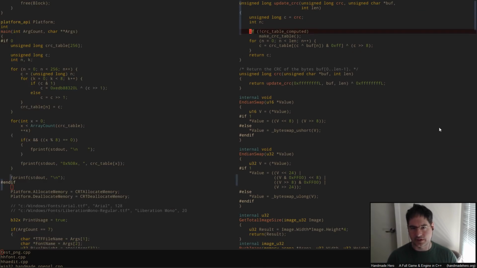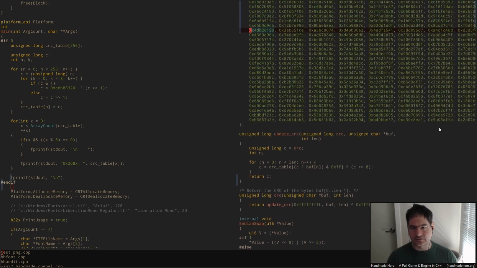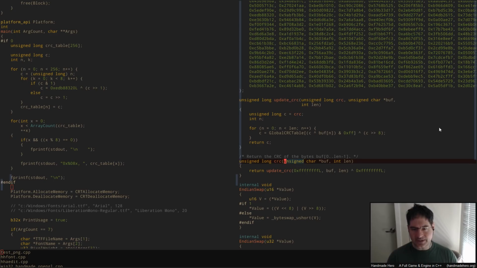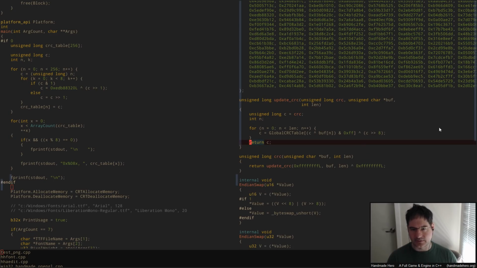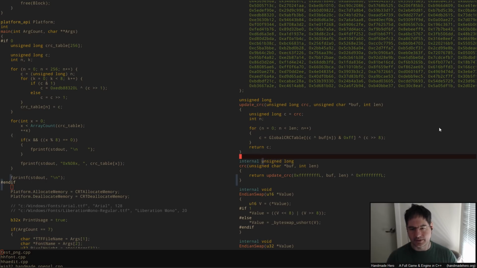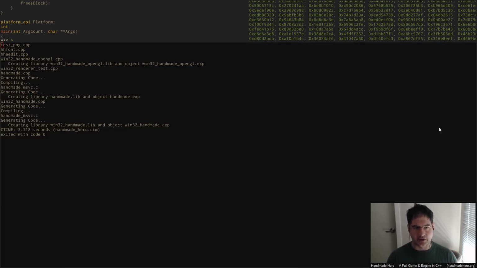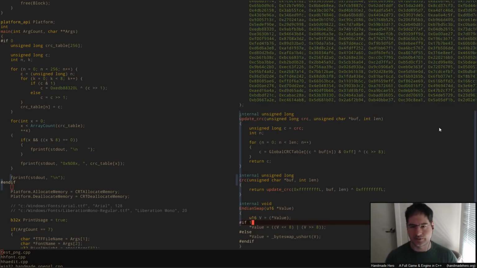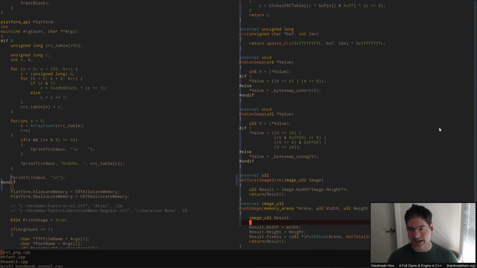Also, if we want to just make this work right away, we don't need this anymore, right? So this entirety of this code is just looking up into here. So now we can actually call the reference routines exactly the way that they were written. I just don't think I want to do that because I think we're going to find out in a second that we want this welded in a different way. But there it is. So that's what they're claiming they want the CRC to be, which is fine with me. I don't really care what they want their CRC to be. I just didn't want to have a delayed defer function called nonsense to create a table if the table is so short that I could just make it into the app, right?